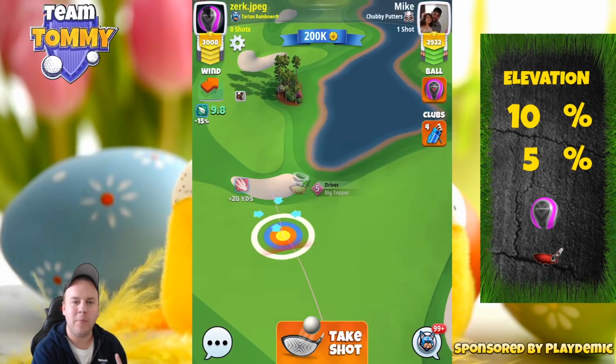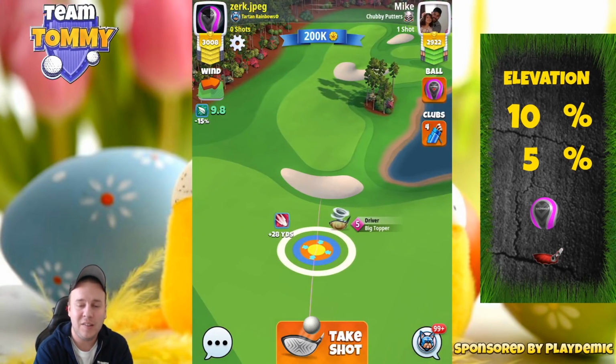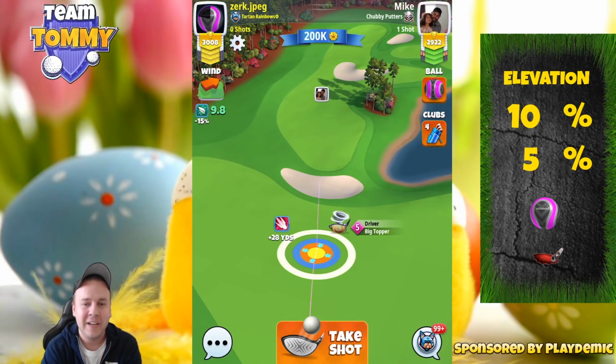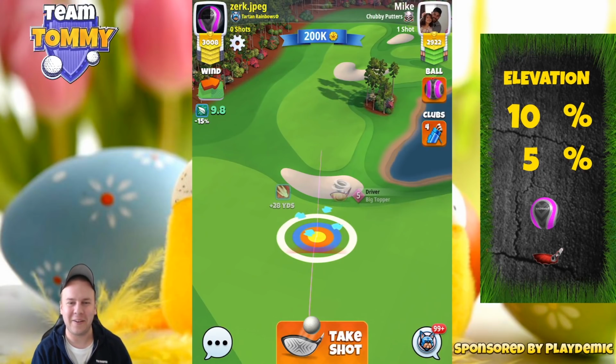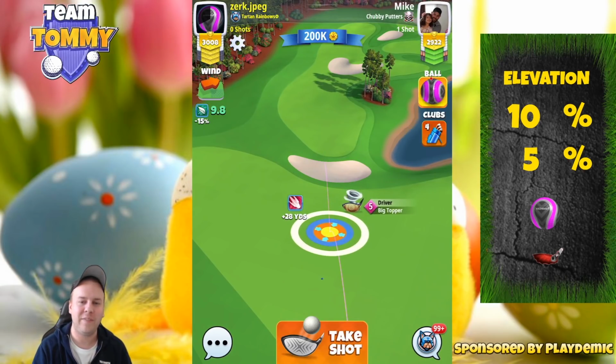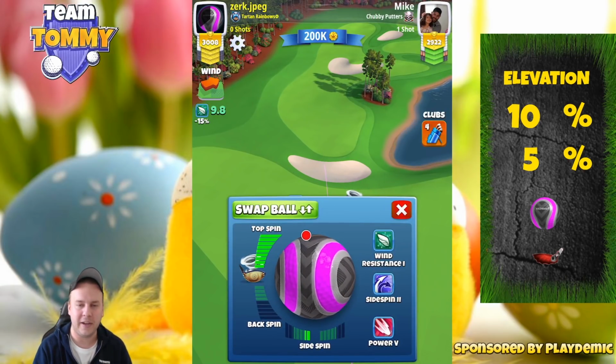For hole number 9, we do need a driver with distance and topspin. I would say topspin is more valuable than distance here, but it kind of goes together. So max topspin and also 1 bar of left spin with the big topper here.